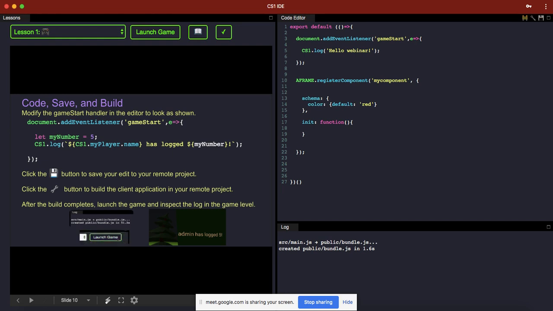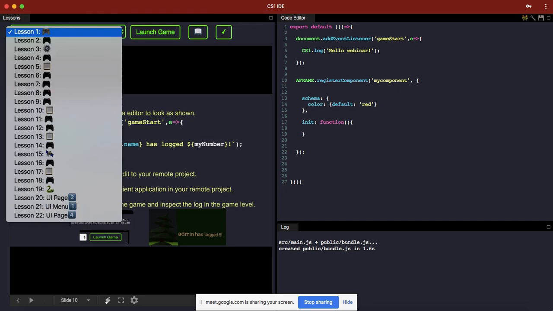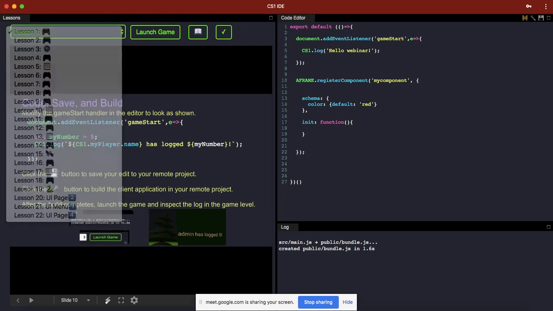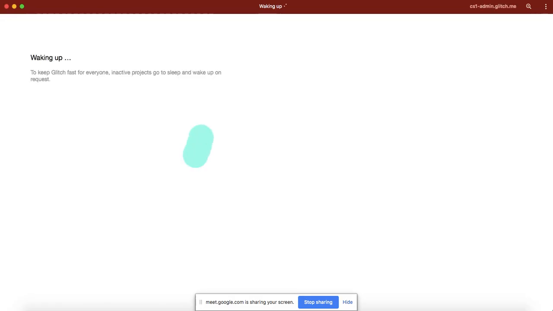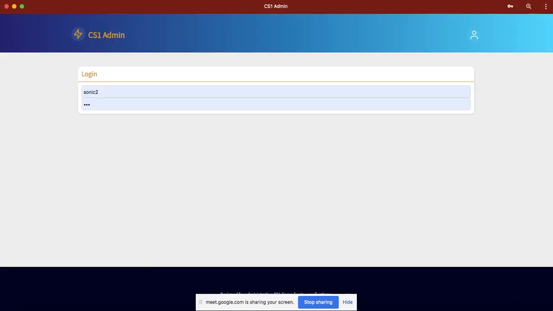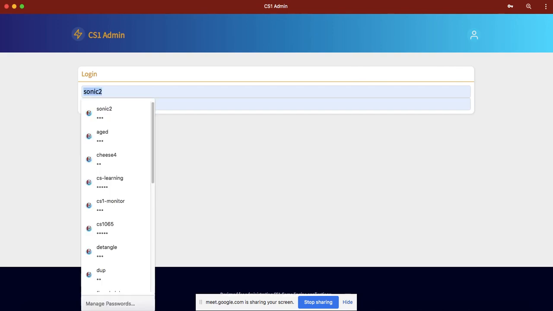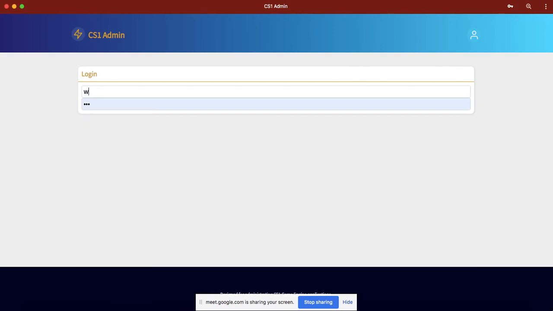So this is the first part of the process, getting them remixing, going into the IDE, going through a lesson, and now I have 22 lessons in here. It's starting to get into the UI. Well, depending on what you want to get into, we can explore that. But I'm going to open the admin app, which is, like I said, just another. These are all free, and everything is just at the fingertips, changeable. So I'm going to go ahead into the admin app and put in webinar.